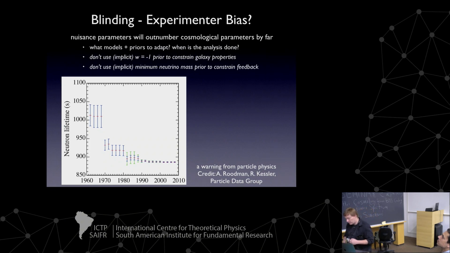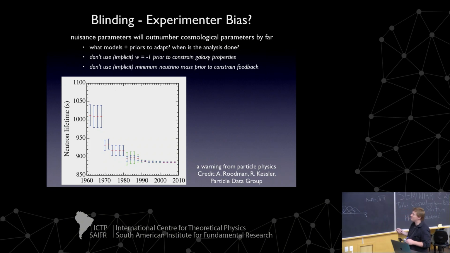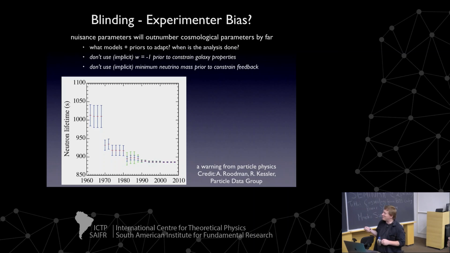This is actually one of the nice plots that I wanted to show. It's again a history plot, so I'll probably fail. But it's 1960 to 2010. You can see the neutron lifetime in seconds, and these are different measurements coming from different experiments. There's one experiment that does something, and then there are error bars very similar, and suddenly there is a drop. The drop happens because a new experiment came around that was just better. And then many others follow the lead of that experiment. It's very similar again, and then again, there's a drop.